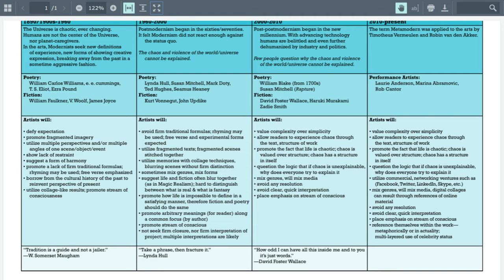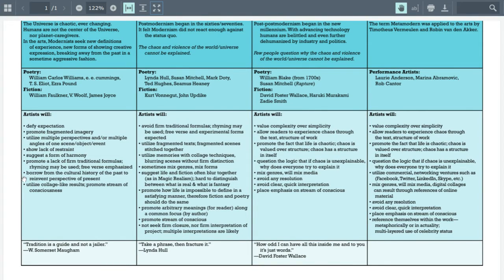Okay. So in that realm of thought, they are borrowing from the cultural history of the past, but again, it's to reinvent a perspective of the present moment. So in other words, what Eliot often will do, he'll take Chaucer or he'll take Shakespeare and take a scene from those two resources, or take a line, a quote from those two resources, and put it into his own unique work and shift the meaning of that line, and it becomes something new. Okay. Again, as we go through the whole process, I'll point that out to you.